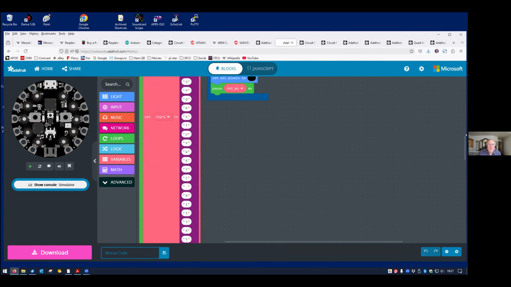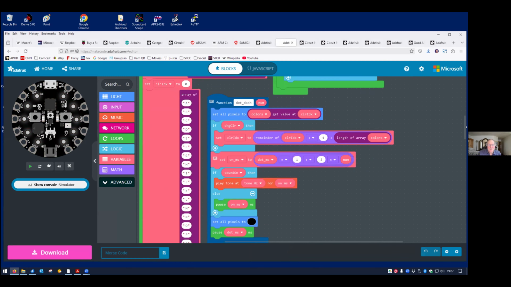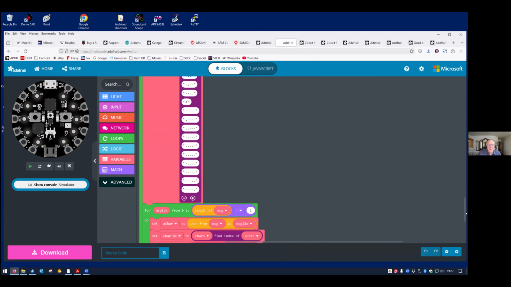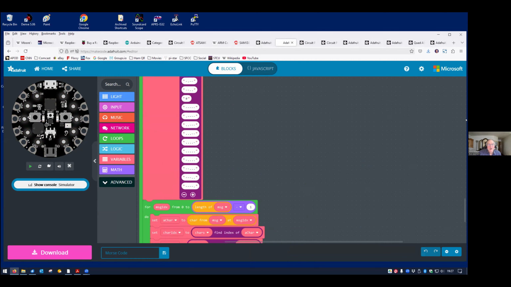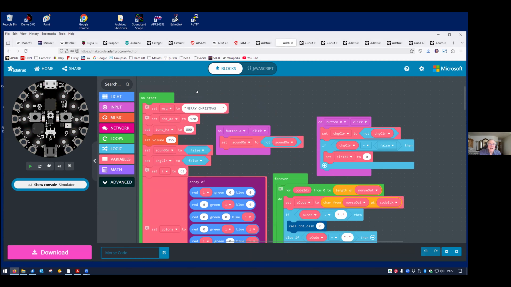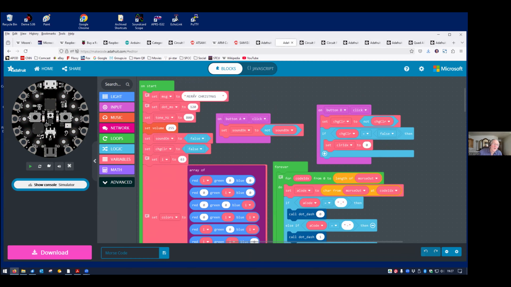Most of this over on the left is converting characters. You can see an array of A through Z and the digits, to dots and dashes. But all you do now is type in what you want to send, and I'm only going to simulate this. I'm not going to program it. We can simulate it. And there is Merry Christmas in Morse code.